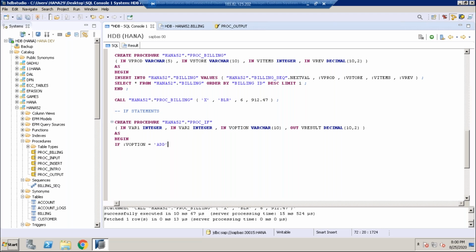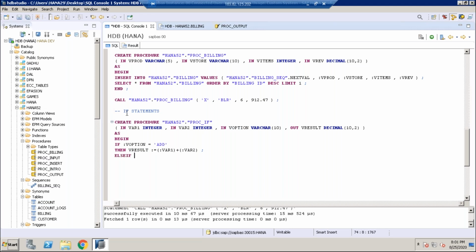If we enter add in the V option, then V result will be assigned a value equal to the value of variable 1 plus the value of variable 2.